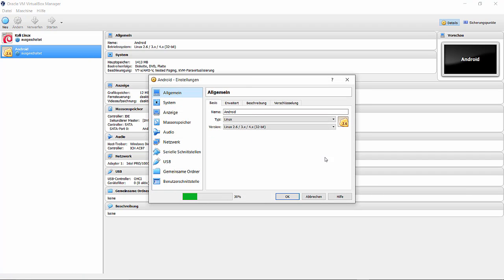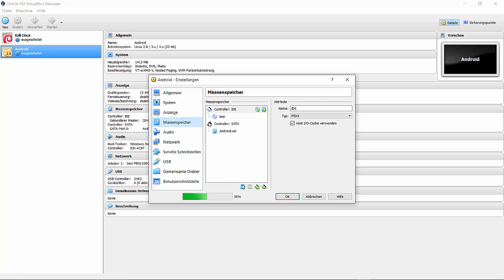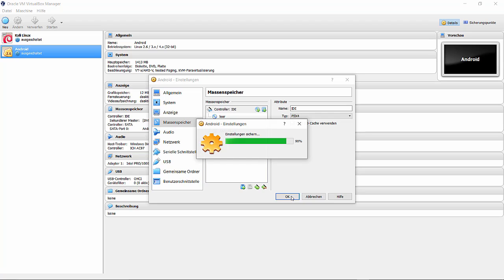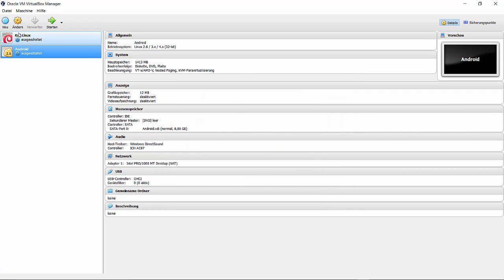If you have already done so accidentally and it doesn't ask you, you can go to the devices here. I'm not sure how it's called in English, but it's the fourth from the top. And then you can select here new CD and select the medium, the ISO file you downloaded. Else you can choose that at boot up.